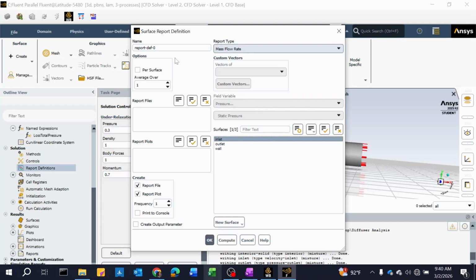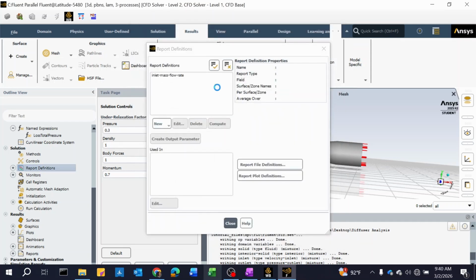All right, so the name of this report should be inlet mass flow rates. That is going to create a report file and report plot, and I want it to be printed to the console as well, so that when the simulation is running, at the end it will print out the mass flow rate at the inlet.